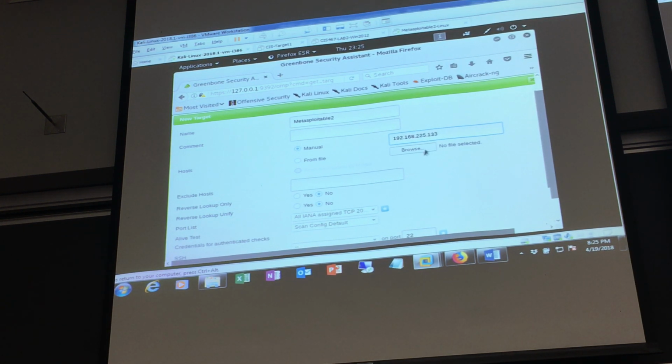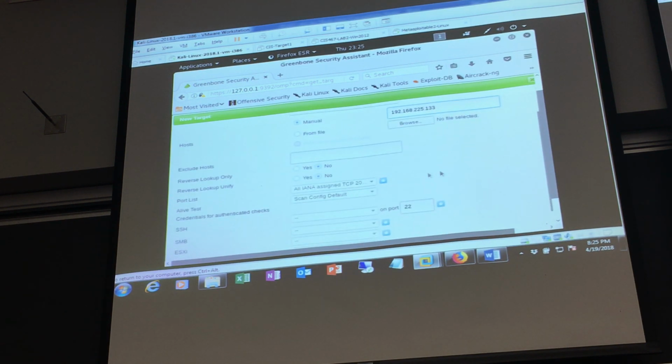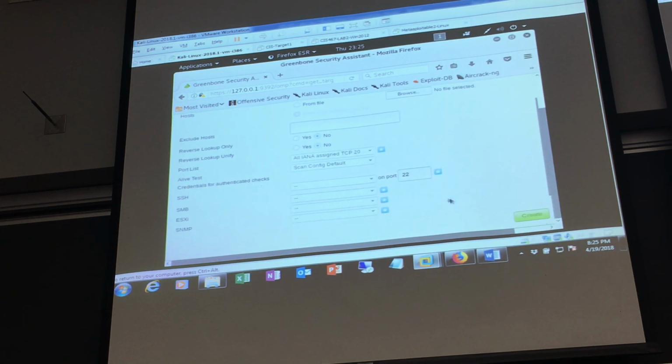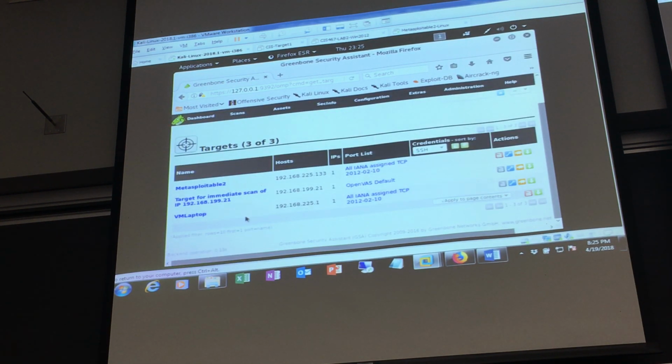Put its IP in there. Okay. Everything else we can kind of keep default. Then create.